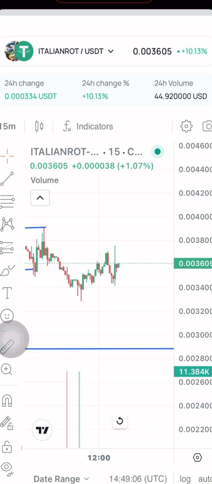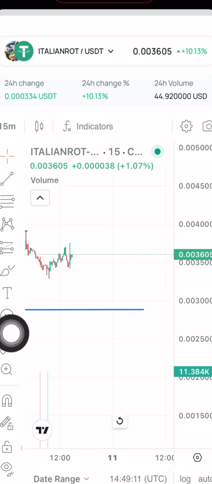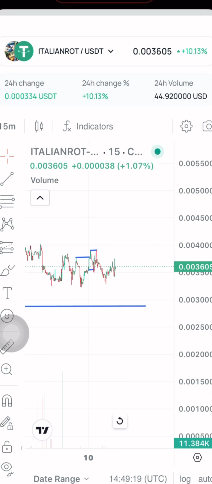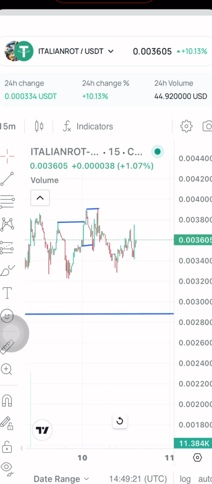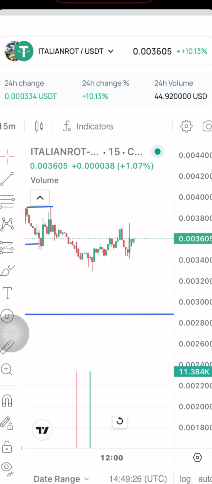So what we're going to be noticing from here is a little bit of a drop down to the downside to clear out this line which I just marked. All right, so if there is a little bit of a drop down to the downside, that means you're going to be expecting a buy real soon. So this is just like a quick scalp. You can actually use your eye to see from the market and have a clear understanding.